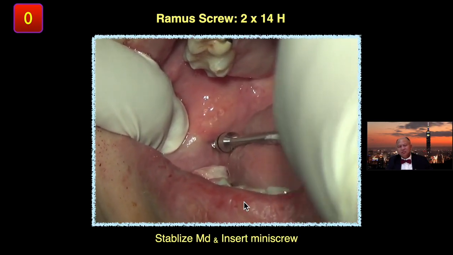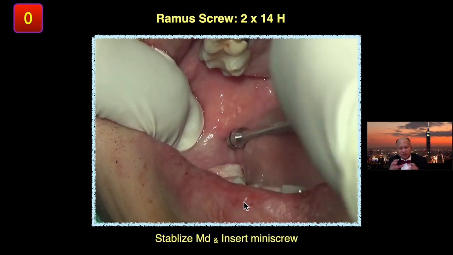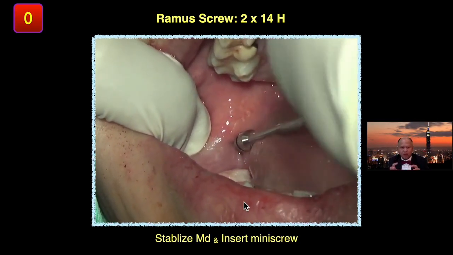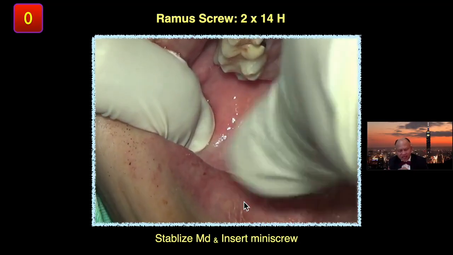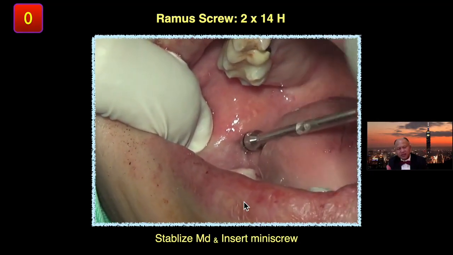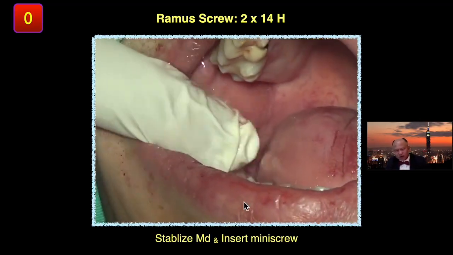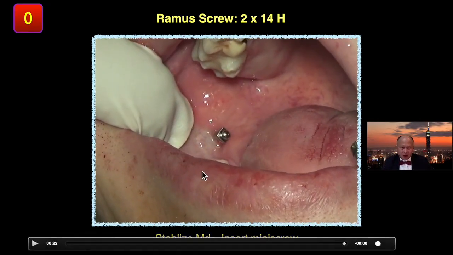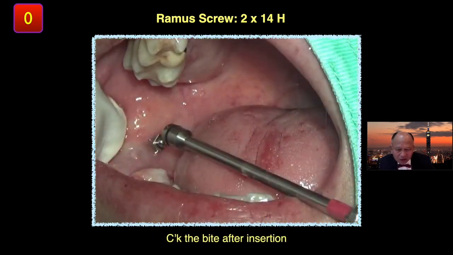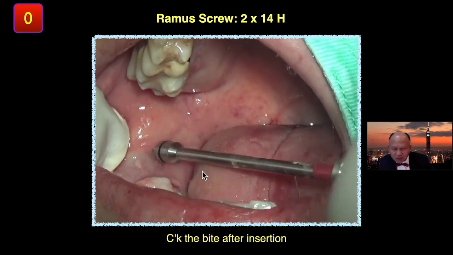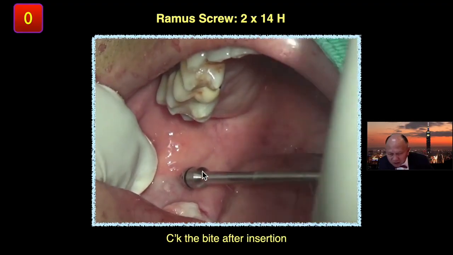And you just keep screwing, because this screw is very sharp and very strong. Once they have an indentation, you just follow the indentation. The screw tip is sharp to follow that, and you're done. Whoa! It just took me 20 seconds. And you can adjust a little bit if you want to make it a little bit deeper.